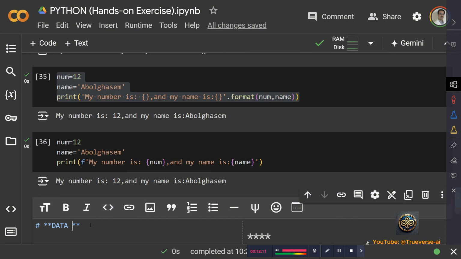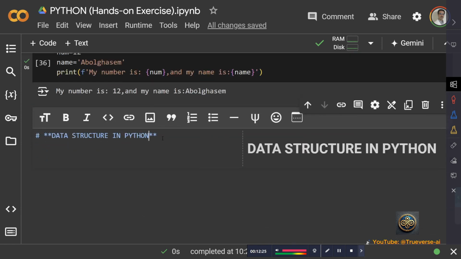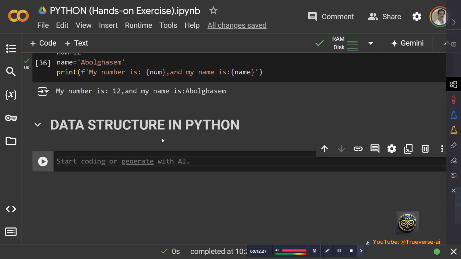So, Data Structure in Python. Now you press shift enter. So this is the data structure. We are going to talk about the first data structures.